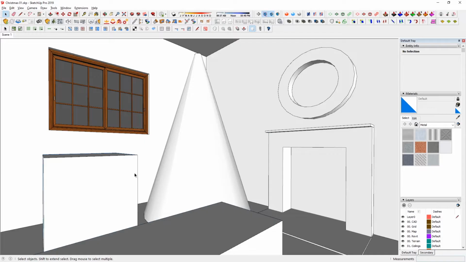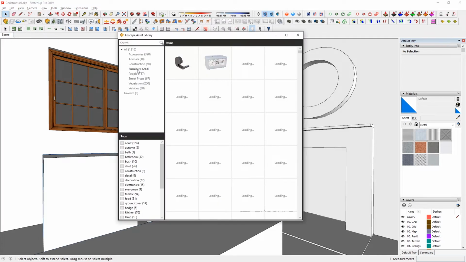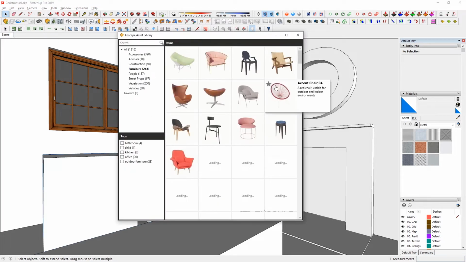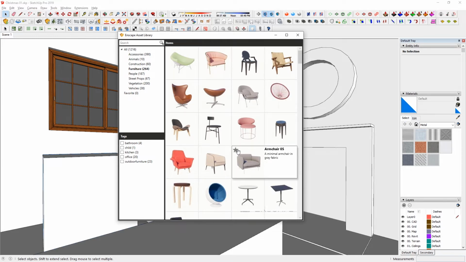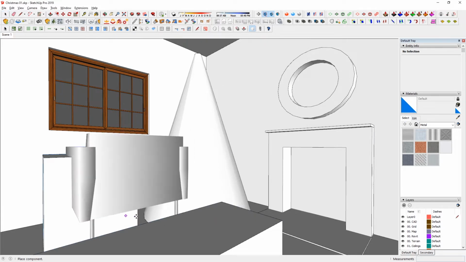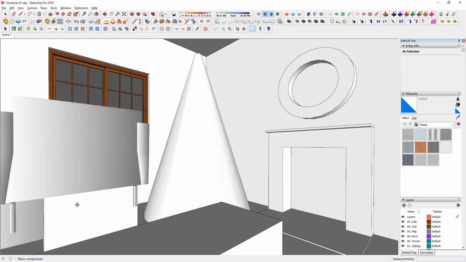So let's do some asset hunting. First of all, I want to get some sofa and then the table first, which is probably a lot easier to find. Let's see what Enscape already has. So asset library from Enscape. So furniture there. I want very comfy, classy looking sofa. Perhaps that one there. Only the downside of using these is the fact that I can't really change the color.